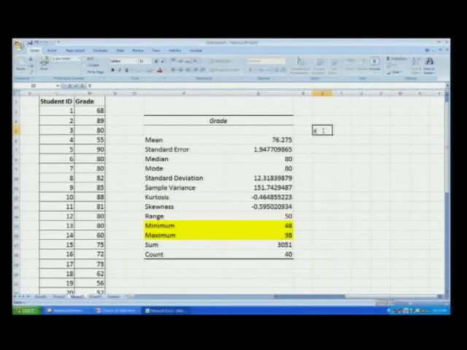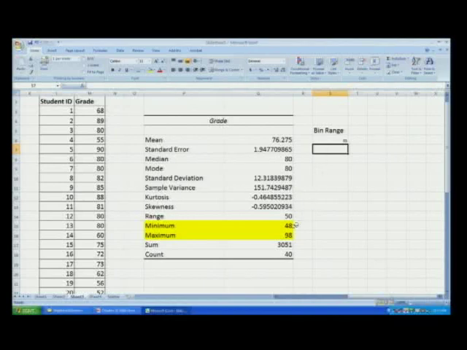So now I'm going to type bin range, and I'm going to prepare a bin range column. And as I said earlier, we start at a value that's lower than the minimum. Well, the minimum is 48, so we need to start at 45.